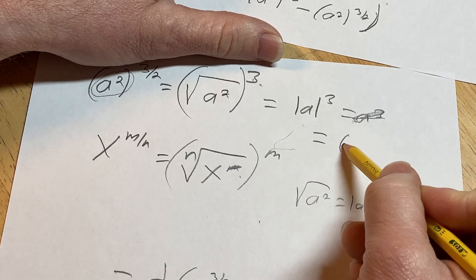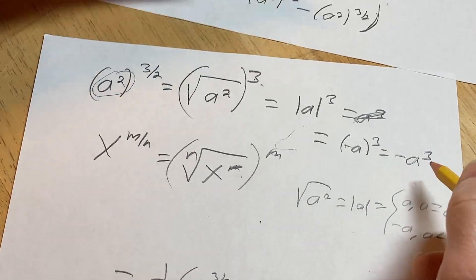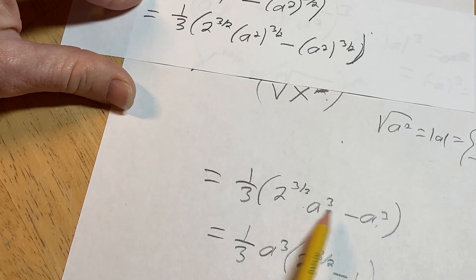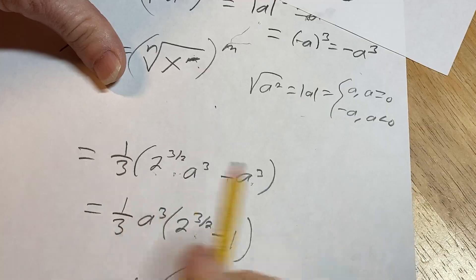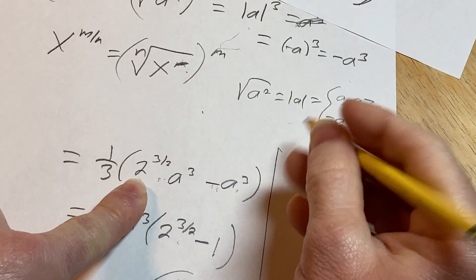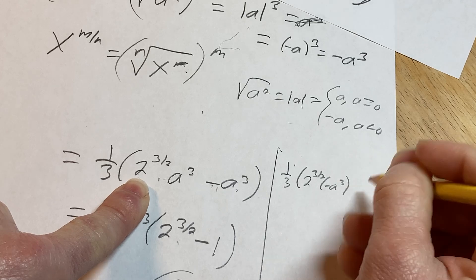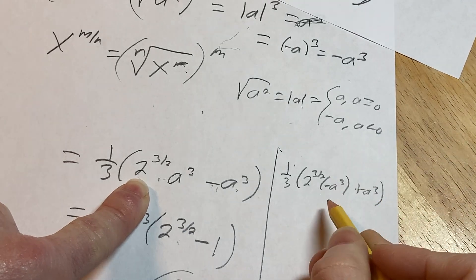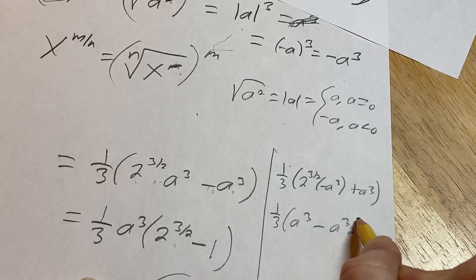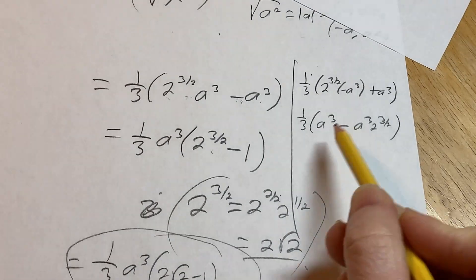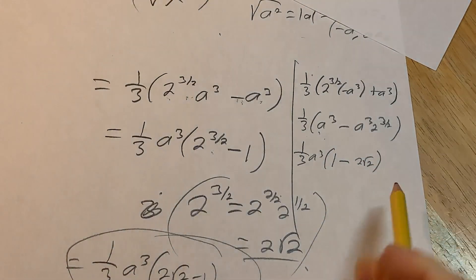So if a were negative here, you would get negative a cubed, which would be negative a cubed like this. And then you would have a negative here and a negative here. So what would happen there? Let's think about that. If this was negative and this was negative, yeah, it would change the answer. Because this would be a plus, this would be a minus. So let's just do it. If a was negative, you would get 1 third, 2 to the 3 halves, negative a cubed plus a cubed. Yeah, so it would become, it would just flip the sign. It would be 1 third, a cubed, minus a cubed, 2 to the 3 halves. So very similar answer, but not exactly the same. You would pull out the a cubed, 1 minus, and then you would get 2 root 2. So it would almost be the same, almost be the same.